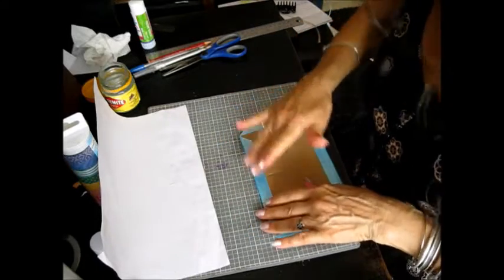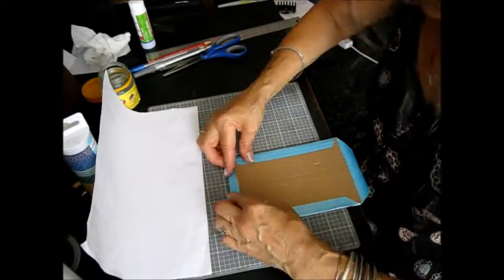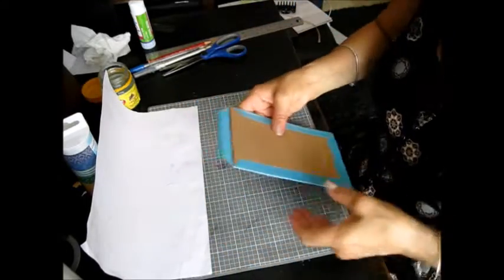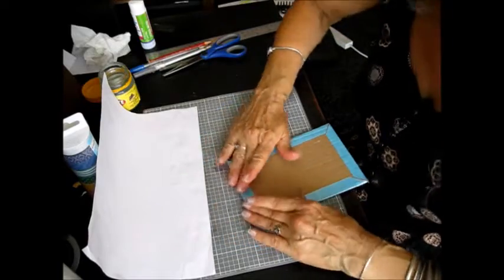you know, you can pierce it quite easily, which is really good if you want to use it for, you know, book binding and things like that. It makes it so easy to work with. I actually really love working with this stuff when it comes to making books. I really like it.